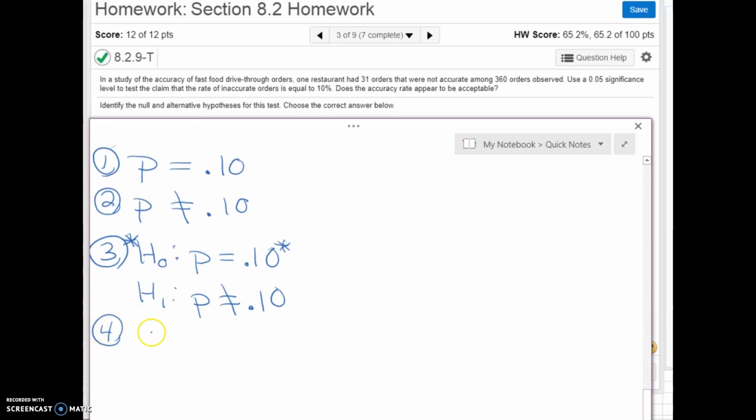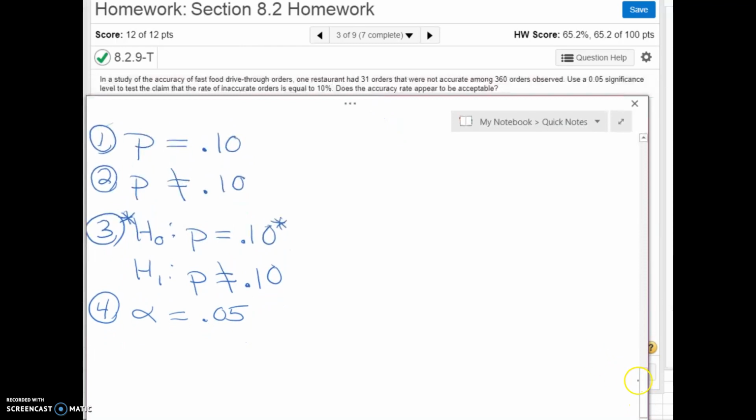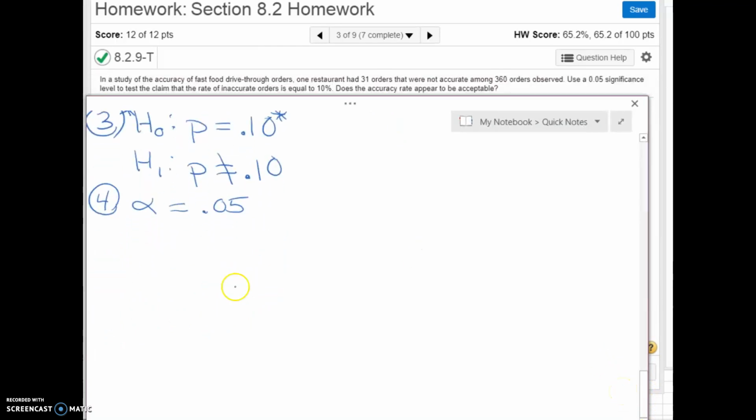we identify our significance level, which is alpha, is 0.05. And then we can say whether we're right-tailed, left-tailed, or two-tailed. And that comes from the sign from your alternative. Since this is not equal, we're going to be two-tailed. If it was less than, you'd be left-tailed. If it was greater than, you would be right-tailed. But since this is not equal, we're two-tailed, which means we're talking about the p-value, or the probability of half of 0.05 in each tail. You only divide it by 2 if you're two-tailed.